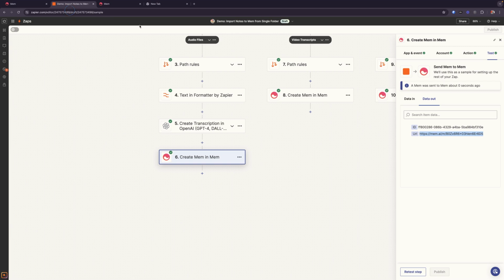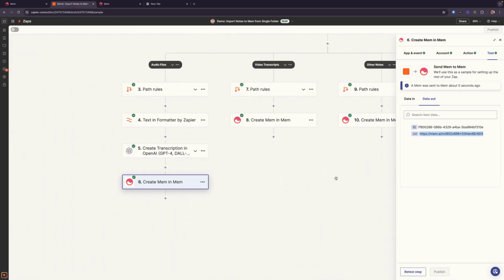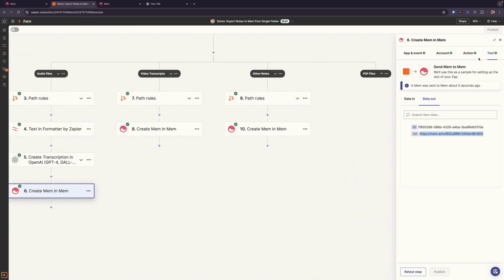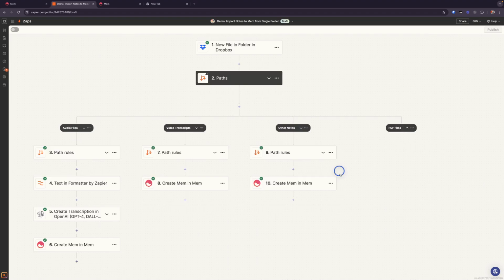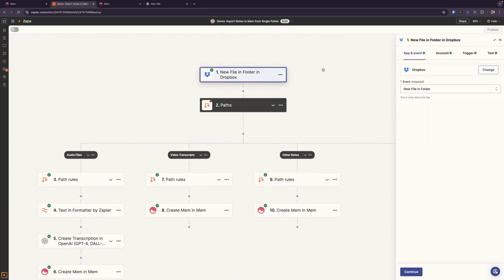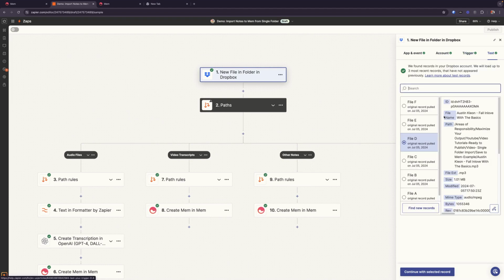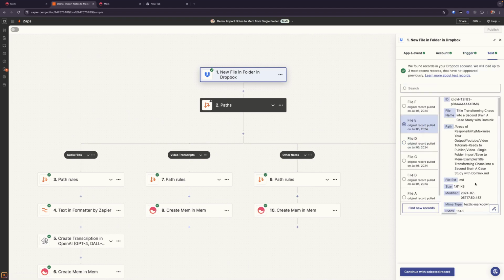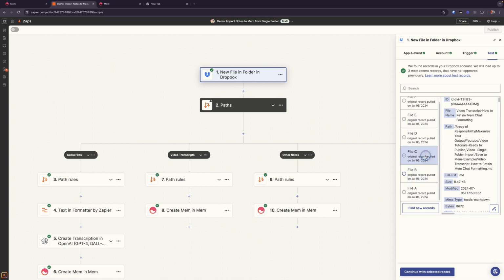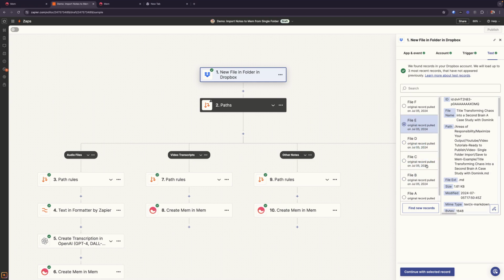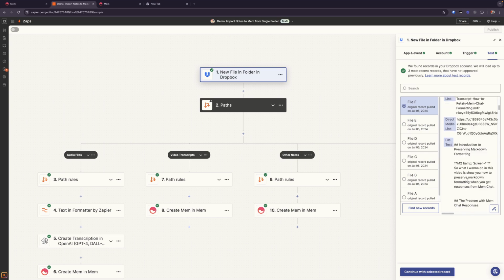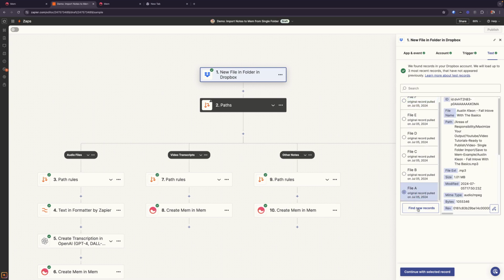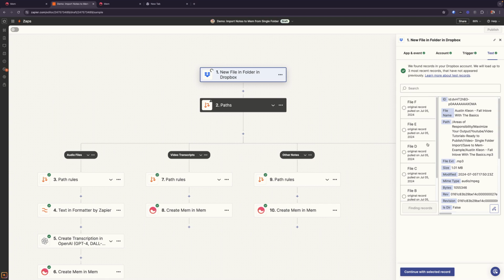So now that we've done an audio file, let's look at something a bit more complicated, like a PDF file. What we want to do is go back up here. This is really important because when you're testing, you'll need to configure these different types of files. In this case, we have a markdown file, and we can see a couple of different files. It looks like it hasn't found a PDF file, so let's see if we can get it to pull some new records.